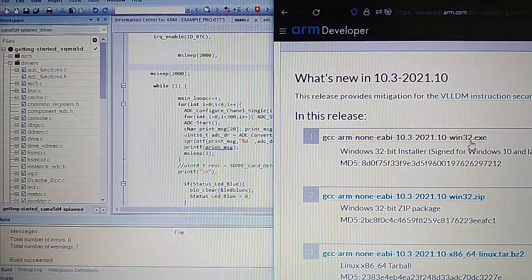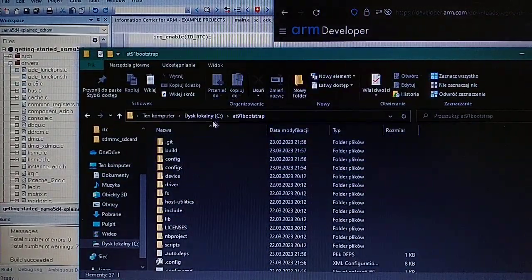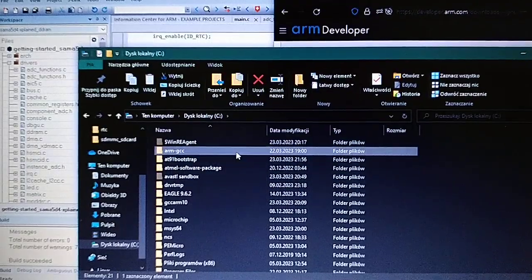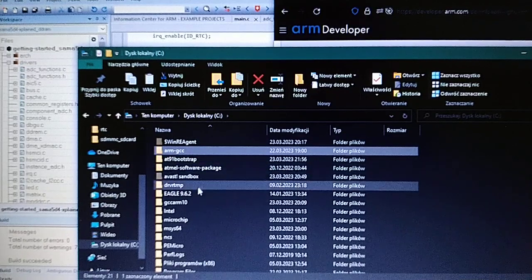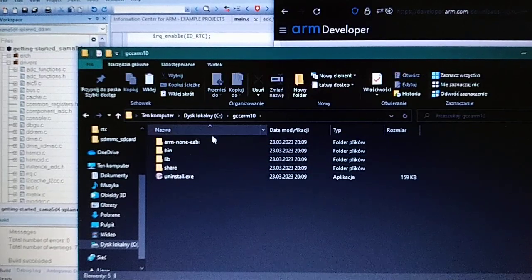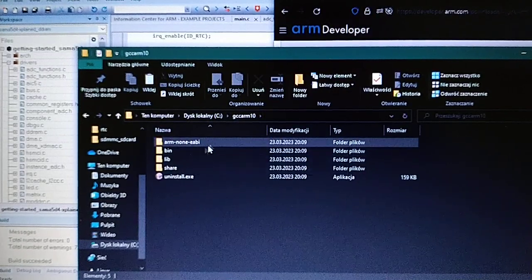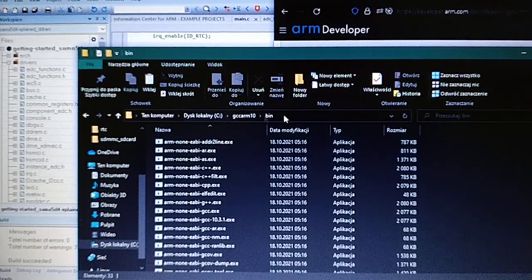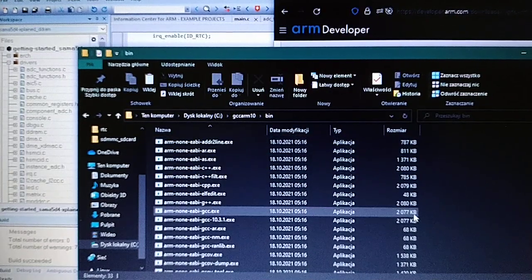So you got to download this, and you got to install it in a rather short path. So I installed it right here. So it's the drive, the folder without spaces, and in the bin folder you got programs for it.